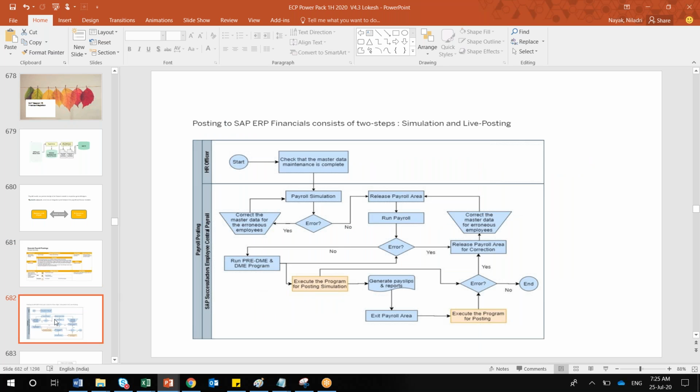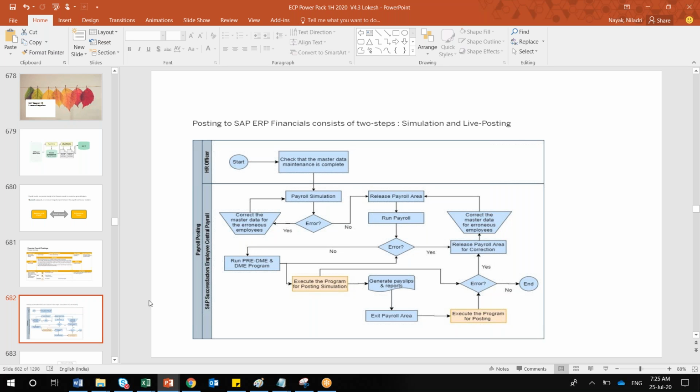And from a system summary point of view, this is the flow chart. So this is just for understanding. Once you complete your payroll activities, you execute your posting simulation. If you are getting any error, then you have to repeat this entire activity, like releasing your correction and any master data related changes. Again you will be running the payroll and all those steps. Then you proceed again to the payroll and posting simulations, and then you proceed further.